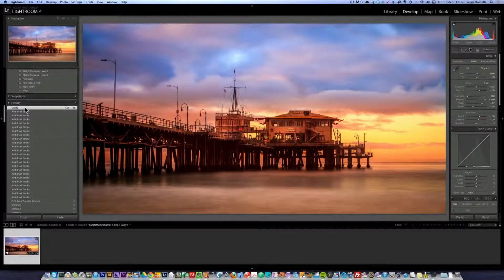So mainly working with brushes and filters to get, you know, the colors back. So we have the best of both worlds. We've got the silky water and we've got the colors back. So I hope you like that.